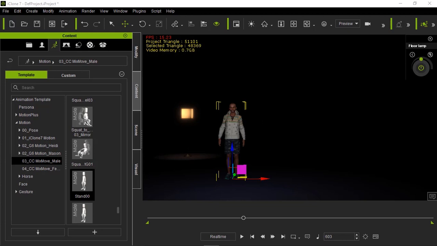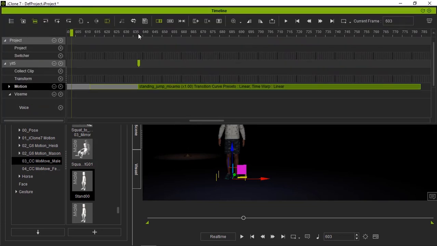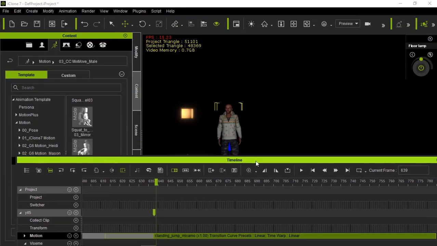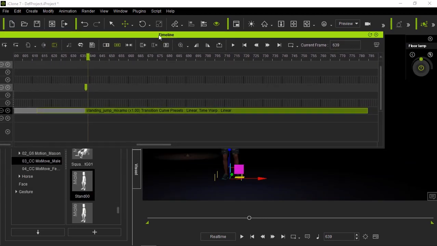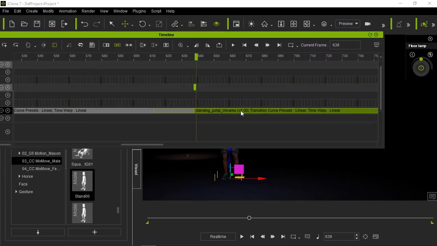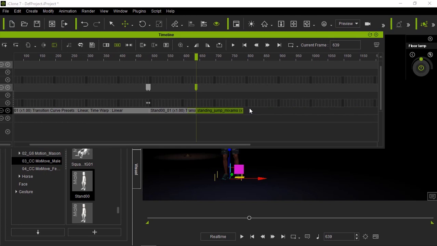That's good for now. And we can slow down the jump a little bit. To do that we have the option right here saying speed, the forward and backward arrow inside a box. So if you want to slow down the motion, we can do it by sliding it out, or just to the right. If you want to make it with a speed or a time lapse, we can slide it inwards. Now let's just do the slow-mo.